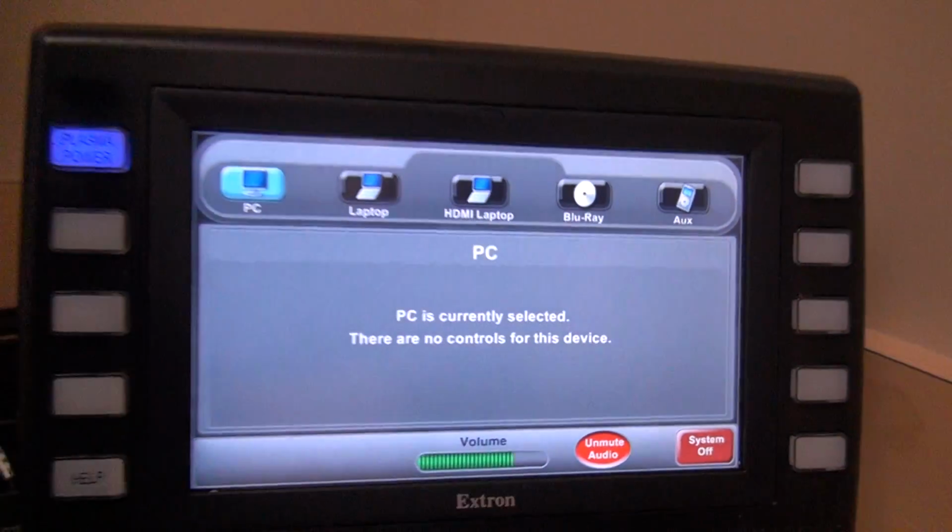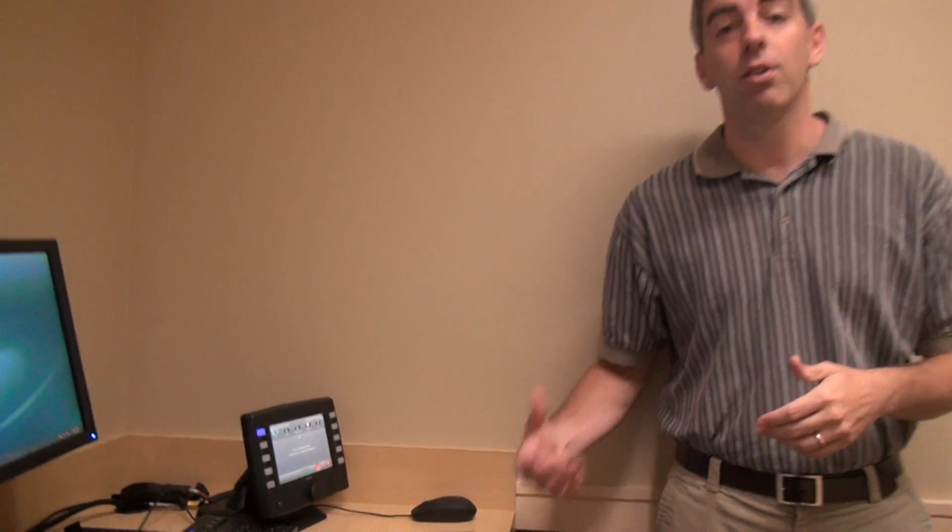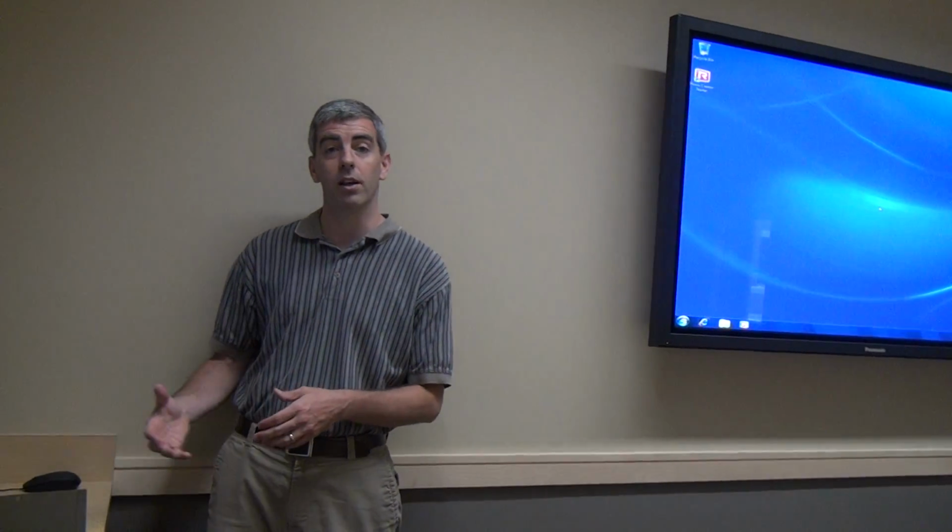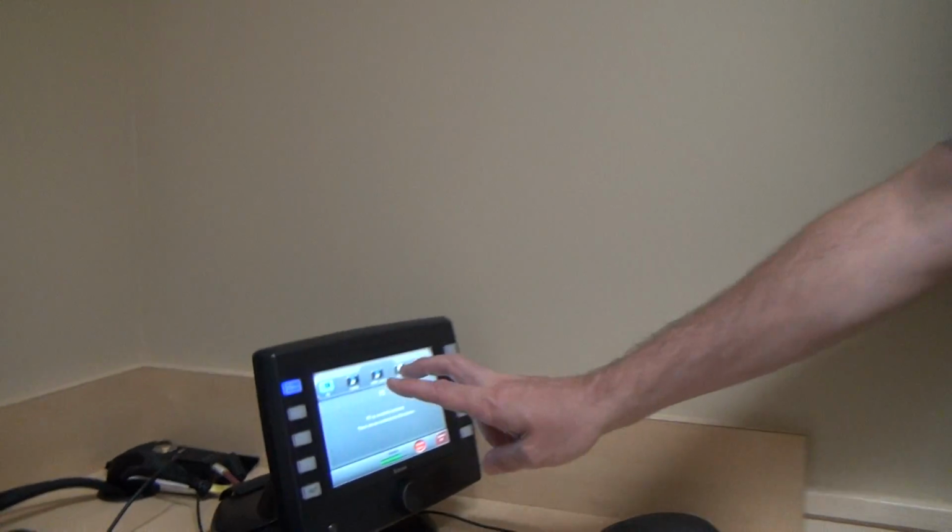A quick note about the PC is that you'll have to log on to the PC when you come in. The computer should be powered on, but you'll have to log in. Your username will be the first part of your UWL email address, and the password is going to be your UWL net ID. So you'll have to personally log in, and then we'll ask you to log out when you're done, of course.